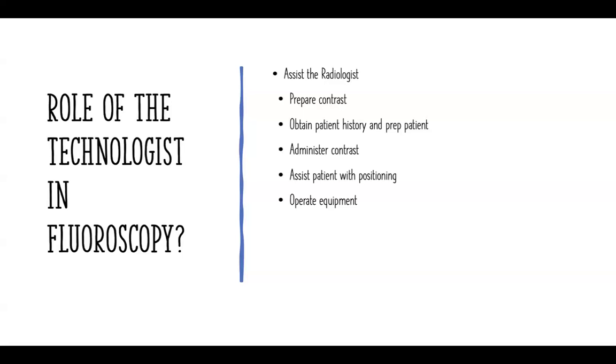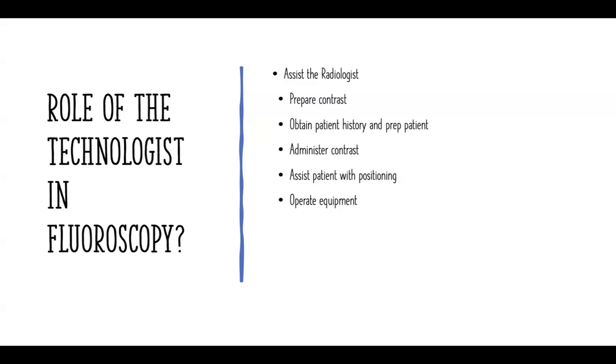If the patient is unable to hold the cup with the barium in it, we may hold the barium in the cup for the patient and give them the straw to help them follow the commands the radiologist is giving. We may have to assist the patient with positioning. If you work with older patients, they may not be able to hear as well, or if we work with younger kids, they may not understand. So we may have to help position the patient, get them in the position they need to be in so the radiologist can get the spot film or fluoro film they need.